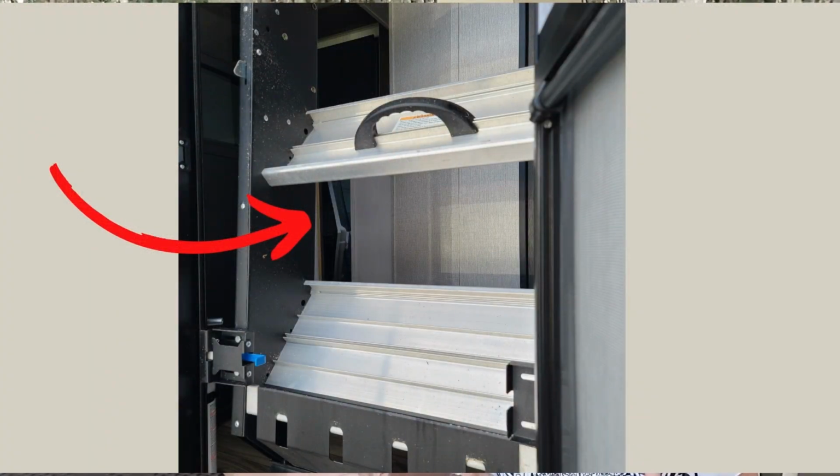So I get the stairs down. But I got to do this. This is brand new. This is a brand new unit. 2023. No, it's not new. Okay, yeah, so it's for next year's model. So when it comes out next year, that's your unit we're investing in. So next year. This 2023, fridge door blocking the slide from coming in.